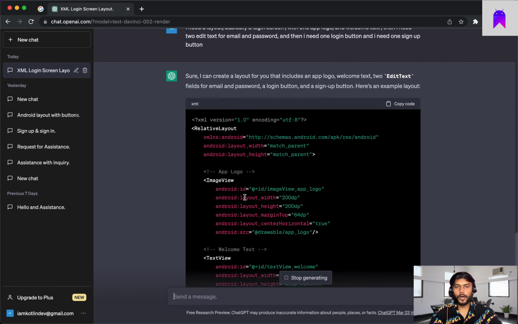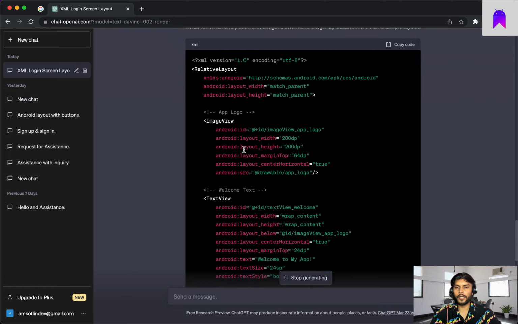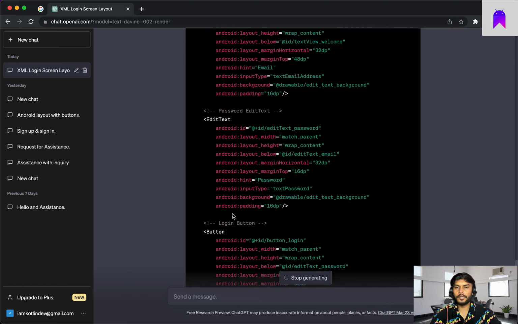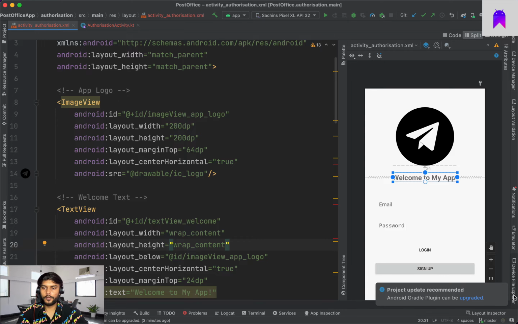So you are realizing that this is one very efficient thing for us, so that if we want to design this layout we need to write everything ourselves, right? So instead of doing that, we just want to take help from Chat GPT. So we can take whatever we want, we can just update it and customize it according to our needs. So let me just copy this and let's paste this. Okay, so this time we are going to use the logo again. Okay, so this time it's looking little bit clear.